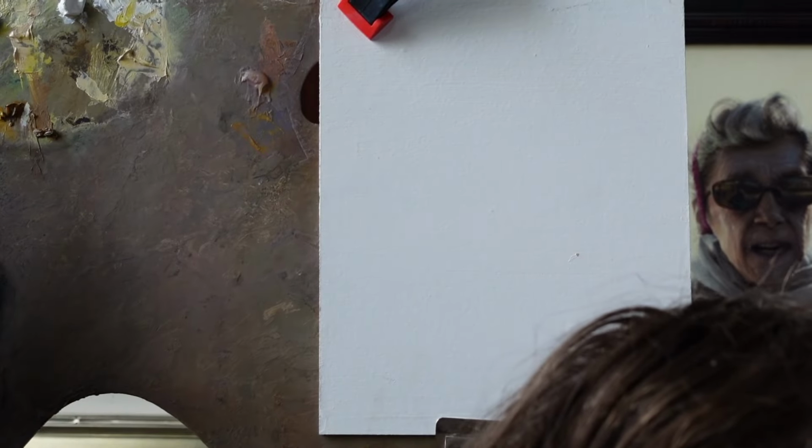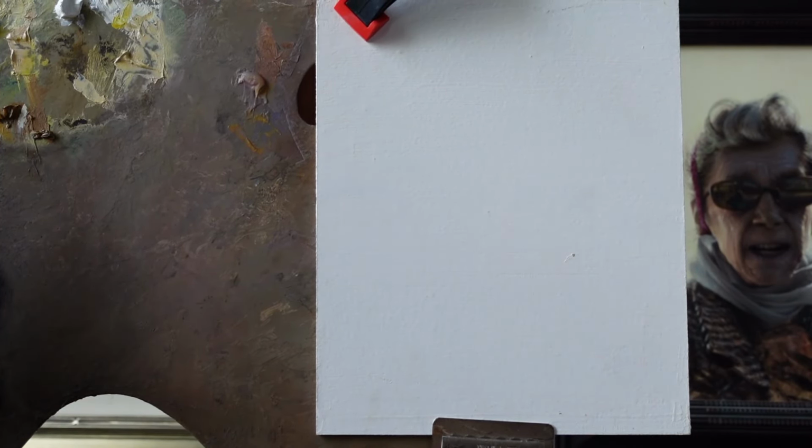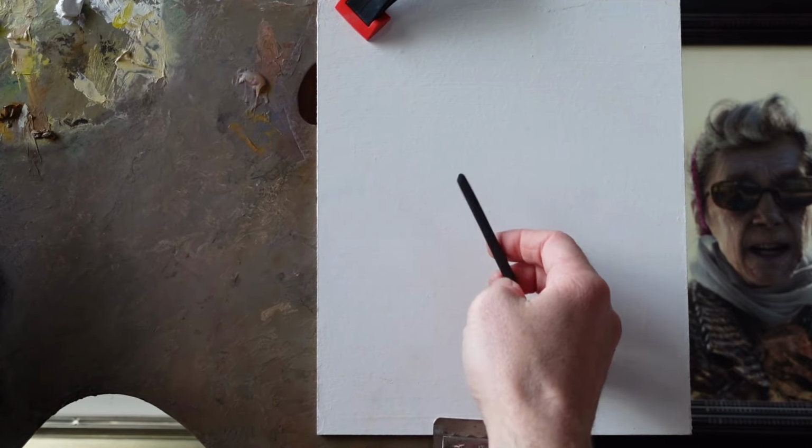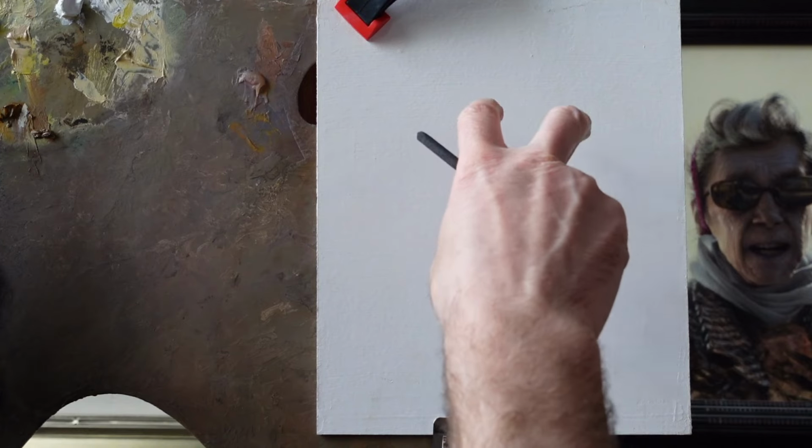So to begin with, we're going to be using vine charcoal. And I'm going to be drawing essentially just a silhouette of the flower, so a two-dimensional shape that represents the flower.